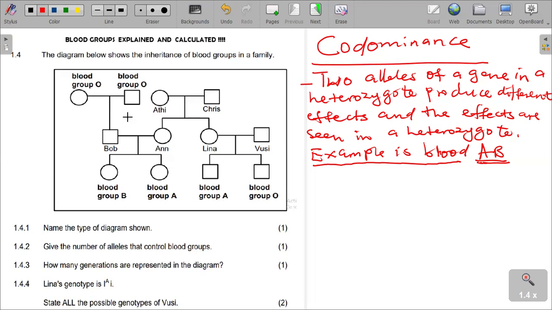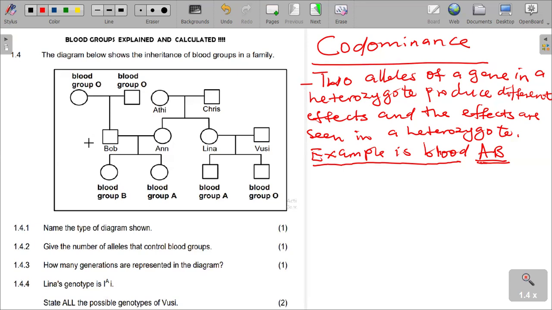So let us quickly first of all answer these questions. After answering, we would further explain other areas of concern with regard to blood groups as an example of codominance, where blood type AB is shown by a combination of allele A and allele B. These alleles are always dominant alleles. Hence, when they combine together, they are expressed in the phenotype of the individual who has both alleles coded together.